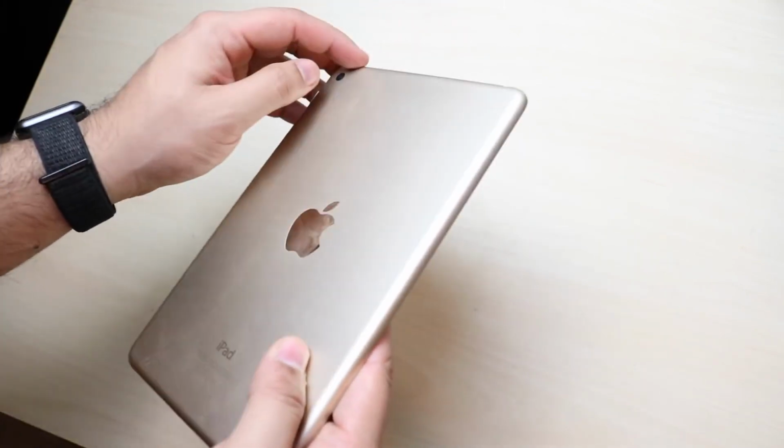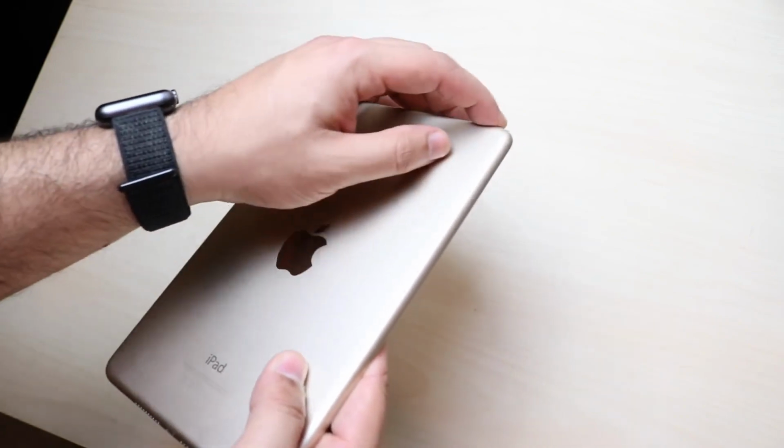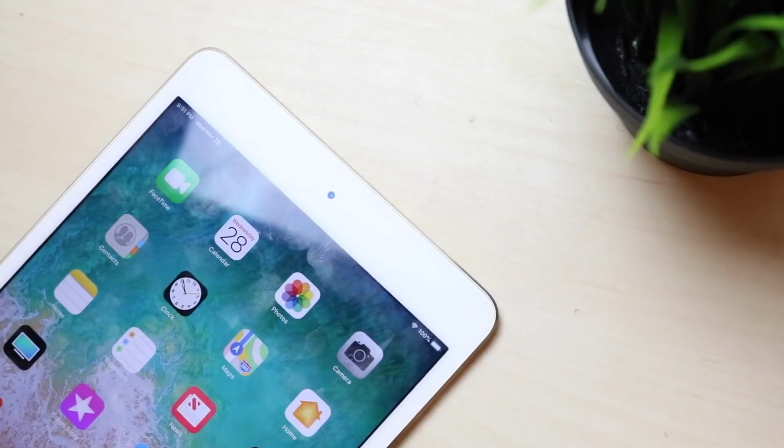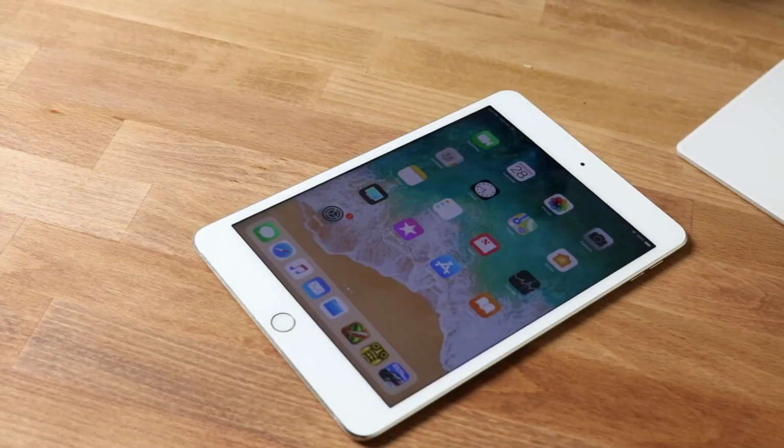One crucial thing about the iPad mini, though, especially the 4th one, is that it does have the home button and Touch ID within it. So think about it like this. If the iPad mini 5 were to come and bring the home button still within it, that would just mean that Apple still envisions a future with the home button and with Touch ID. Now, I do think they're going to bring a fingerprint sensor in the screen eventually, preferably this year.